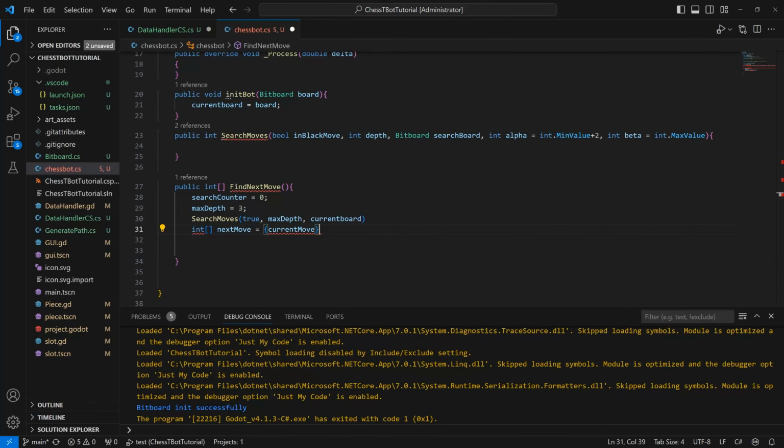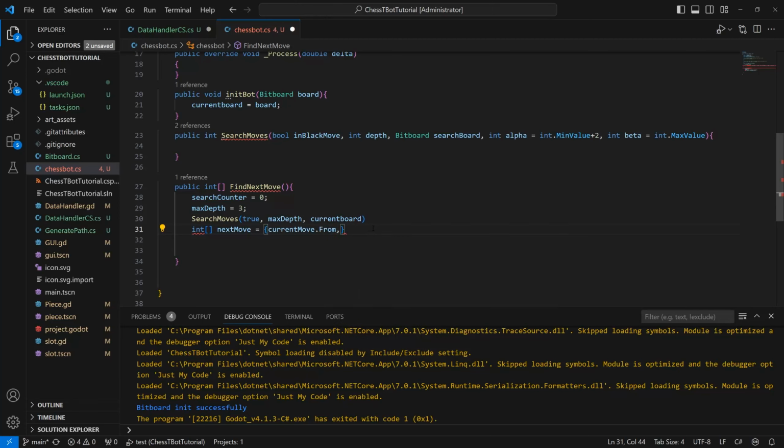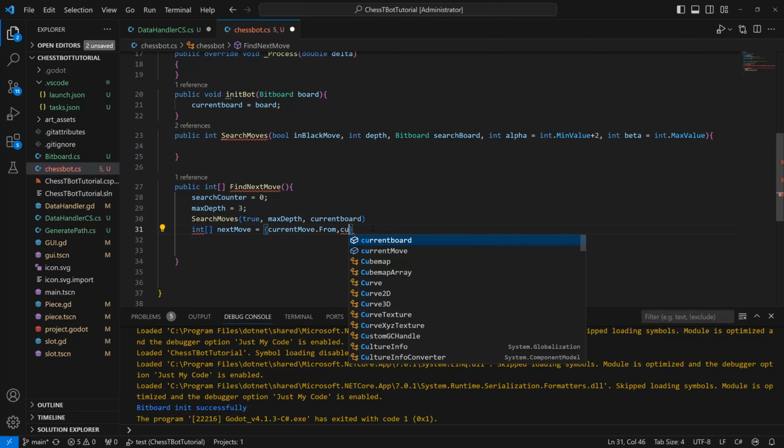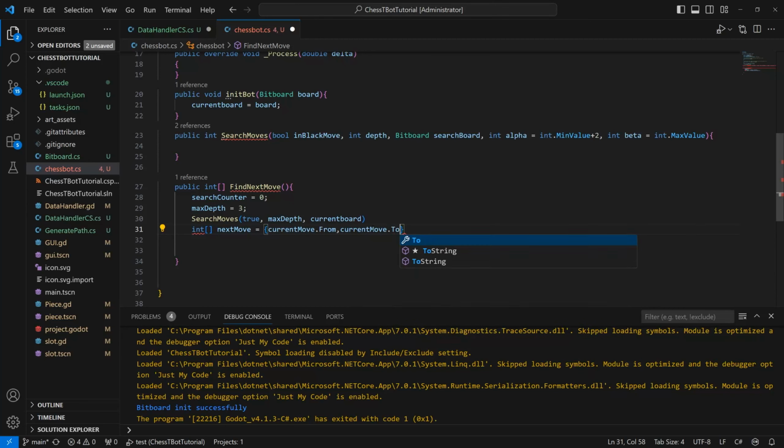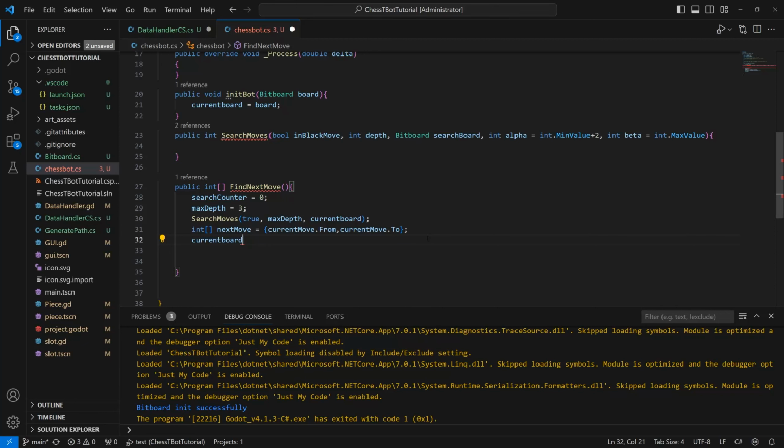Okay, let's see, where were we? Yes, current move dot from and current move dot. And we want to update the current board as well.